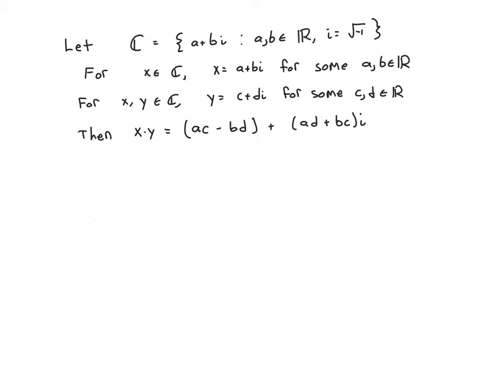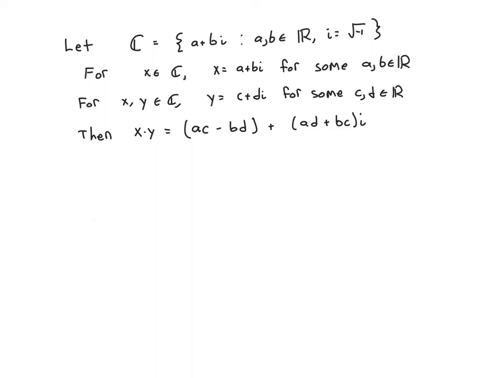here's a reminder that the complex numbers are the set of all numbers of the form a plus bi, where a and b are real numbers and i is the square root of -1. Remember, that means that for any complex number, x or y, you should be able to write it as a real number plus a real number times i. And in general, whenever you're referring to more than one complex number, you have to use a new set of variable names. So I can't use a here because then I'm adding the assumption that x and y have the same real part.